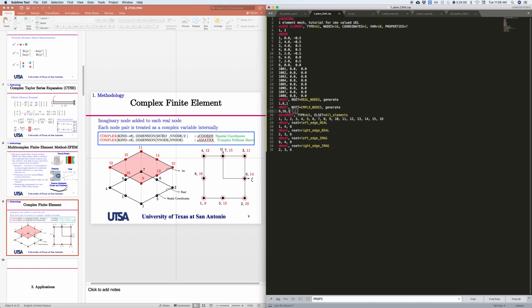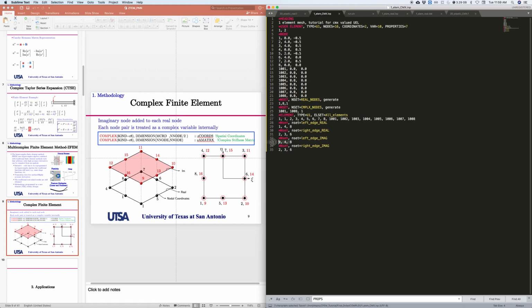So I have to change the complex nodes. So they go from 1001 to 1008 with intervals of 1. The connectivity also changed. So it's 1001, 1002, 1003. Actually, this one is 1004, 1005, 1006, 1007, 1008.